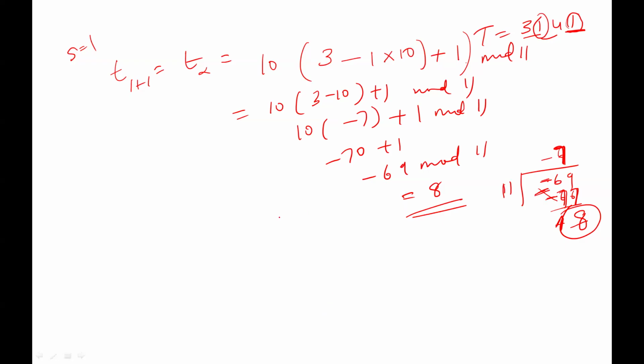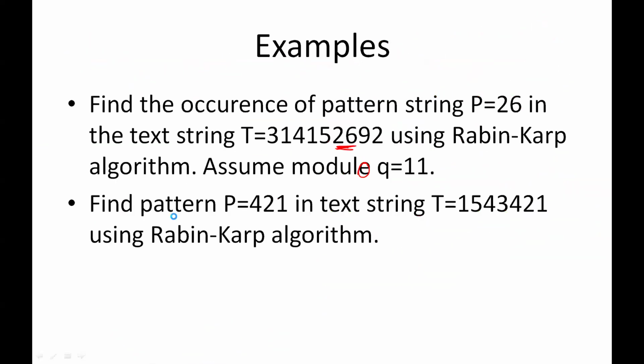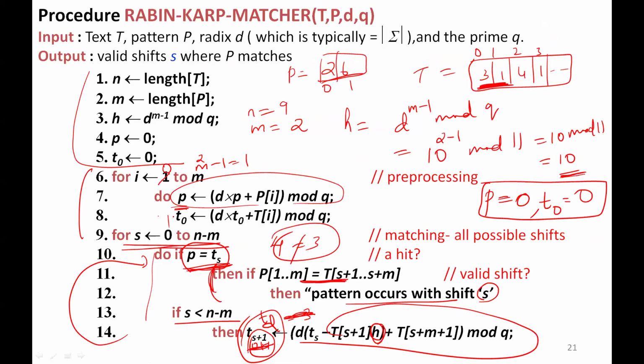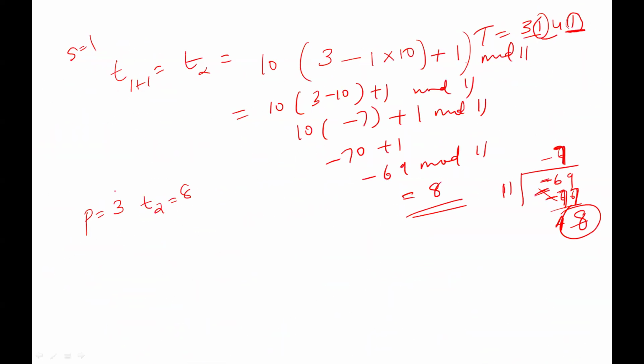Okay. So now once you got T of 2, what was P? P is equal to 3 and T of 2 is equal to 8. Again, we come back to the loop here. So without doing anything else, we're only moving forward, calculating the hash, matching the hash. If it's not matching, again, move forward, find a new hash, calculate it. So you keep on doing this. Sorry, P is equal to 4, right? So sorry, we can check here. P is equal to 4.